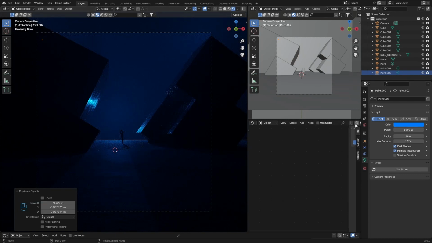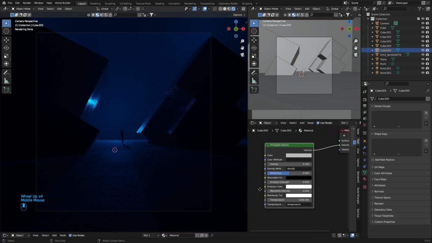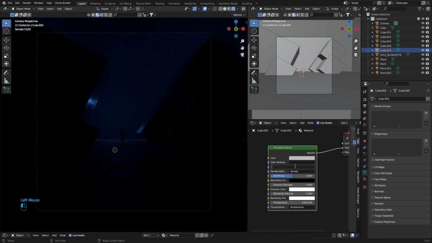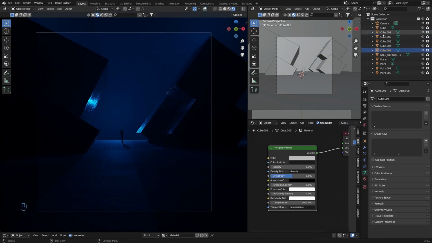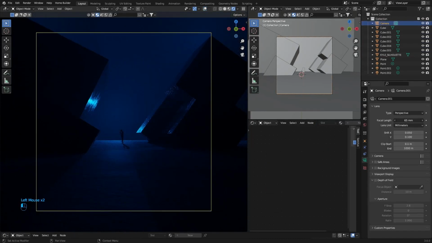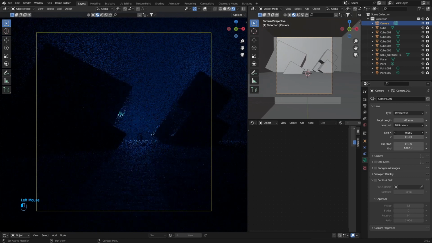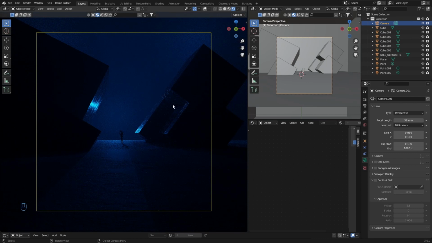Then we can play around with our volume cube. So go back here, select it, density, let's make it 0.2. Actually, it looks good. And then you can play around with your camera and see if you like it zoomed in or zoomed out. Bring this to the, but I like it about there. That looks pretty good.